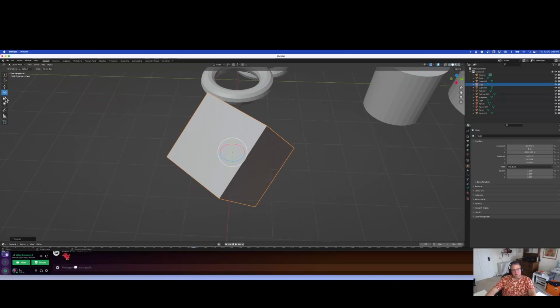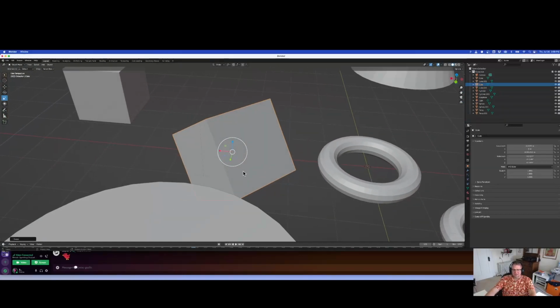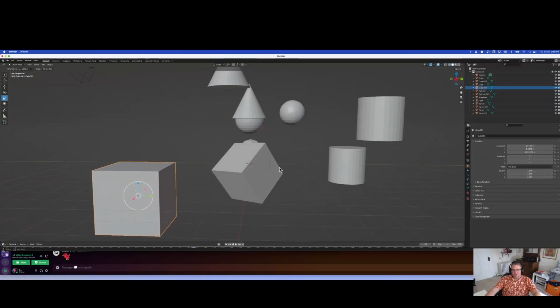I'm going to show you the scale as well. So when I click on the scale, this is yet again another kind of way to scale something. So if I just grab this and drag it out from that center circle, it's a uniform scale. And I feel pretty comfortable with all of that. I'm going to show you these other things later, but I want to do it on one that's still kind of facing the X, Y, and Z axes. So I'm going to switch over to this one and show you what I mean by that.